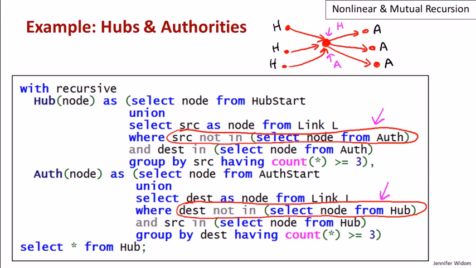So actually, whether this node ends up as a hub or an authority depends on effectively which one of these arms of our with statement gets executed first. If we first consider the possibility of the node being a hub, then it will be put in the hub relation, and then it won't be allowed to be put in the authority relation. On the other hand, if we first make it an authority, then when we look for computing the hub relation, it wouldn't be allowed to be a hub. So you can think of this as a sort of non-deterministic behavior, or if you're into theory, that's a non-unique fixed point of the recursion.